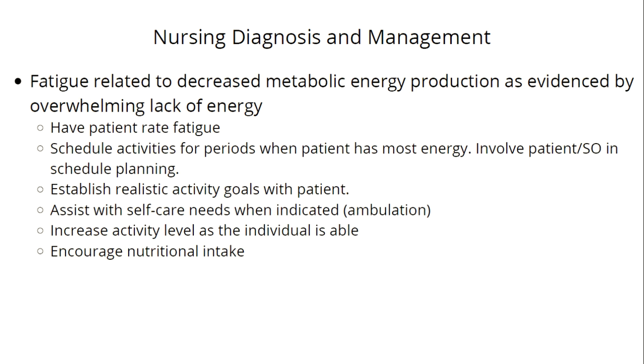The fourth is fatigue related to decreased metabolic energy production as evidenced by overwhelming lack of energy. Nursing management includes having the patient rate fatigue, schedule activities for periods when patient has most energy, involve patient or significant others in scheduling planning, establish realistic activity goals with patient, and assist with self-care needs when indicated such as ambulation, and increase activity level as the individual is able and encourage nutritional intake.